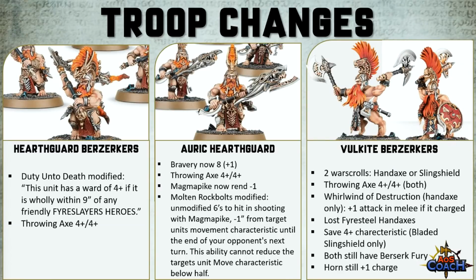Finally, you've got the Volkite Berserkers, and you'll notice that the War Scroll has been split into 2 distinct units. So in the past, it was one War Scroll for 2 different unit combinations. You could have the unit with double hand axe, or you could have the unit with the sling shields. Now, they are 2 completely different War Scrolls, and they have been pointed differently as well, which I'll talk about later in the video. So there are 2 different sets of profiles.